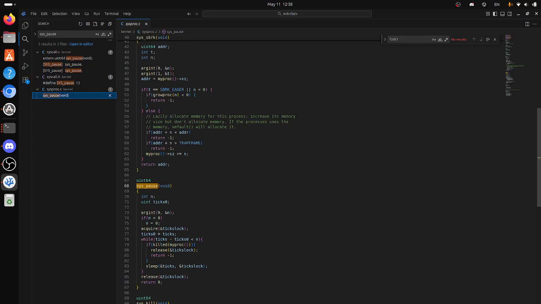You can see in sysproc that the argument is taking the address of the argument and then as an integer argument. So that's why we're converting to integer.